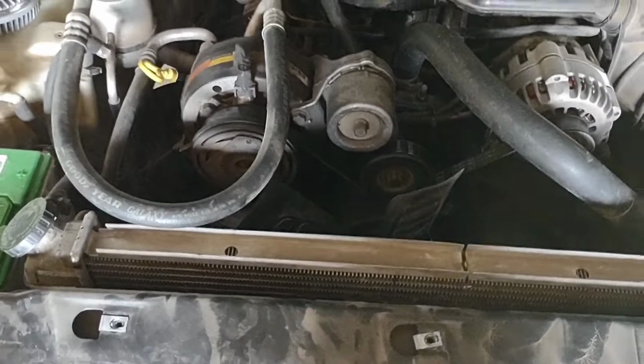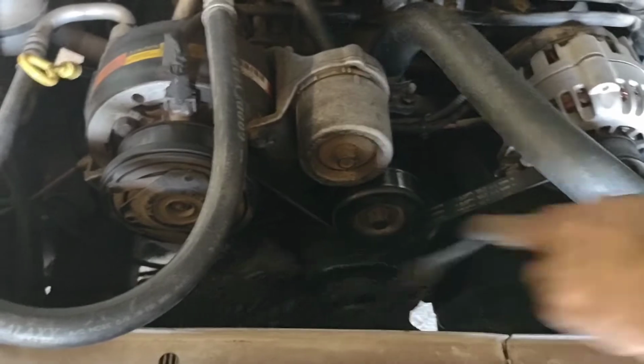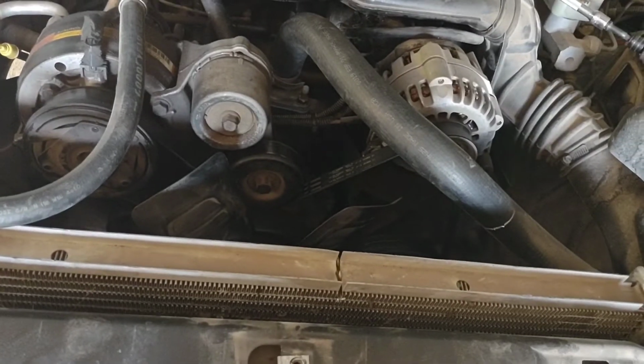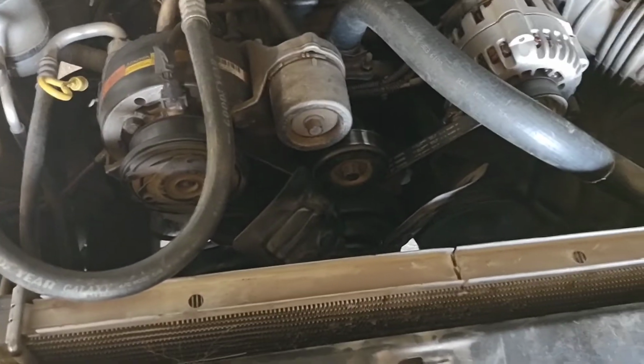But alright, got the new clutch on, nice and shiny, with a few shiny pieces on this deal. But if you remember the other one, it'd spin over pretty good. And this one, it don't spin at all. So this is a kind of a severe duty clutch, which hopefully it'll not spin all the time. I think it'll be just fine. But yeah, it'll be a lot better. That old clutch wasn't doing nothing. Whole lot of nothing. So we'll put this shroud back on and give her a test.